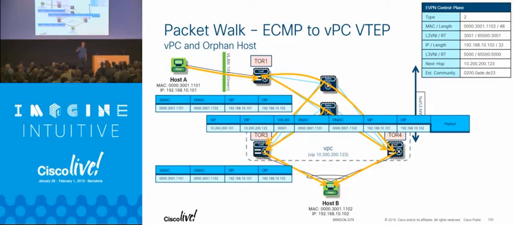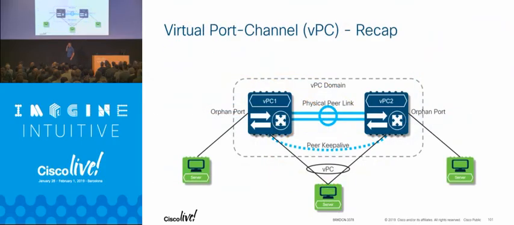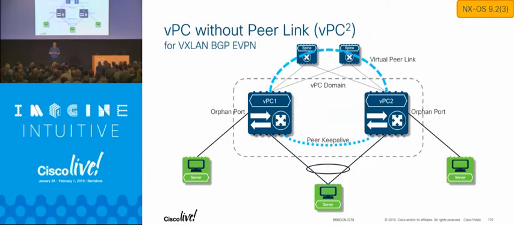So somebody wants a bounce entry over VXLAN, going over the top? Well, let's see. Again, recap. We have a peer link, right? Or we remove the peer link and do it over a virtual peer link over a tunnel. So this is what we're going to do in a 9.2.3 release. It's orange because it's not yet released, okay? So this is coming. This is somewhere in this quarter, calendar year.